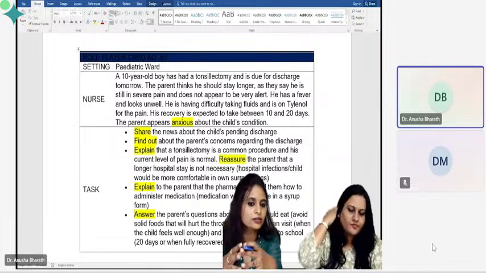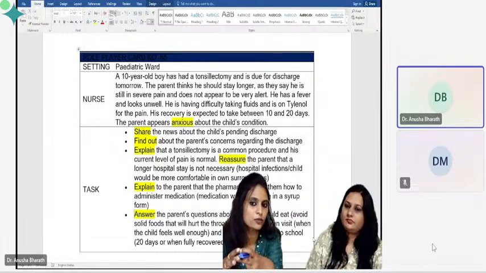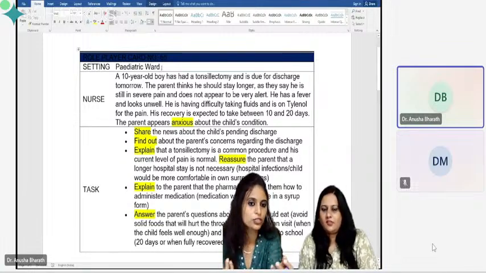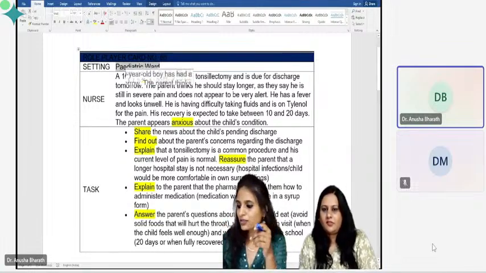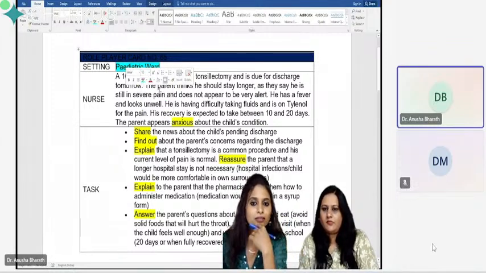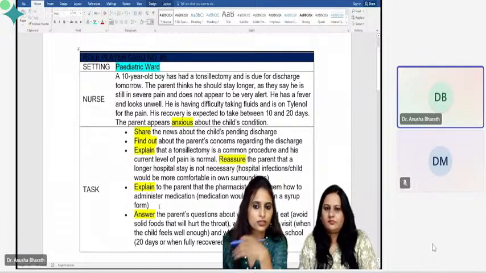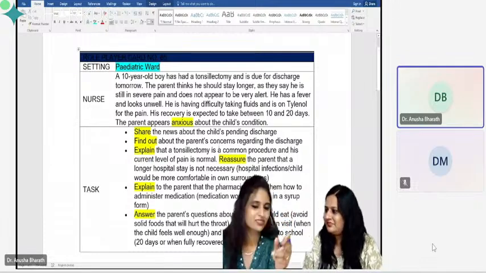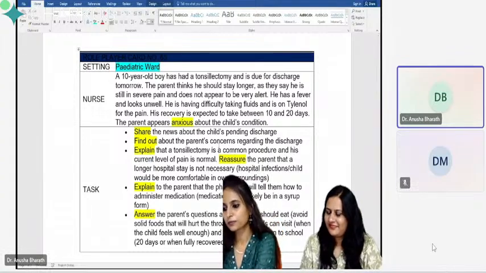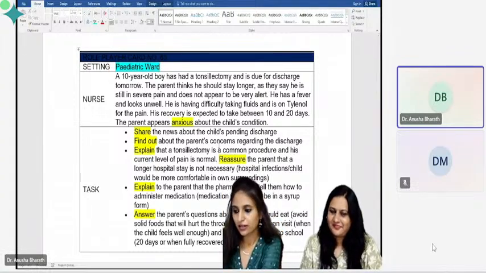So now in the 3 minutes, you're going to mark these keywords, mark your task verbs, and also understand what this setting is about. The background to the patient, which is given in the nurse's block, has to be read properly and understood, and then you'll start your first task. The first task is always quite tricky. Be careful about it, and you can take it from there. No worries.